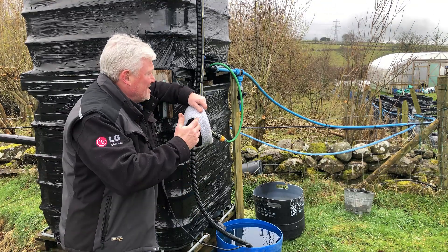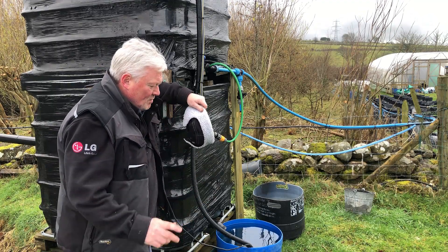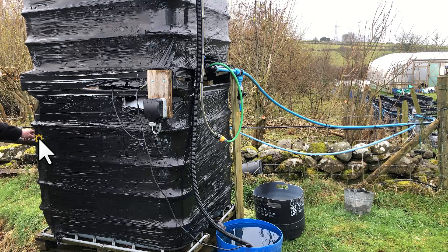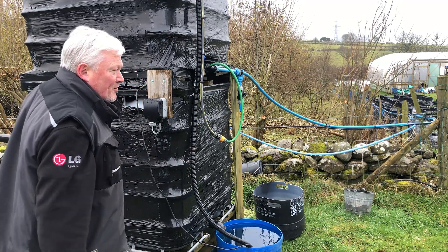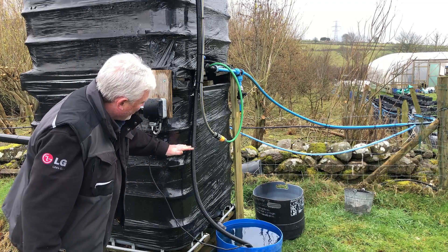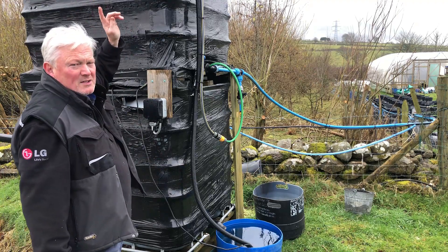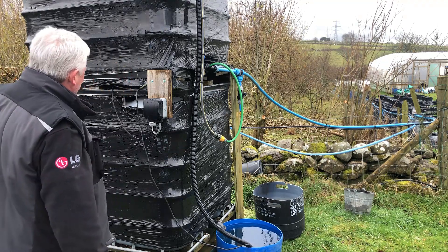That's what I use the rainwater for - it's not perfectly clean to drink but I don't think it'd kill you. Let me quickly run through this: I've tried to strategically position the camera so you can see this black pipe coming in here. That's just where the water comes in to this level of this IBC container - it comes off the shed roof through some filters. I could only fill up to about 600 litres in this bottom container.